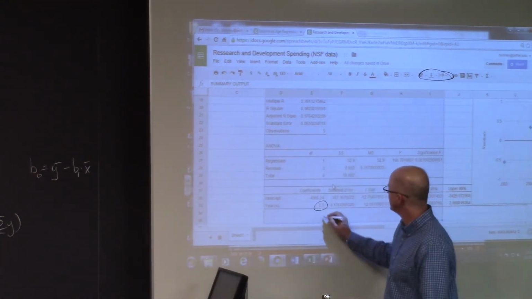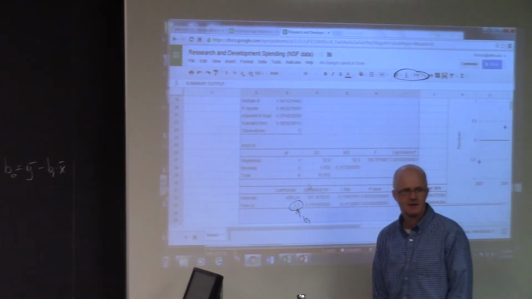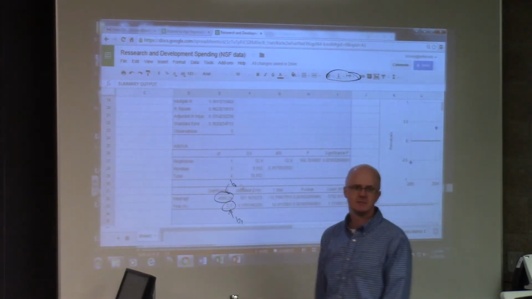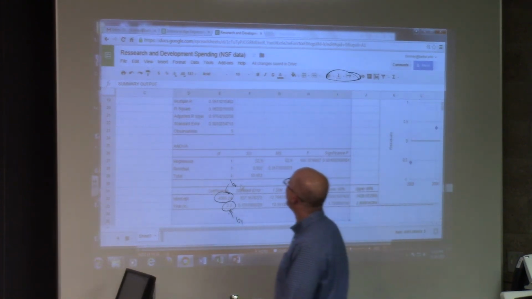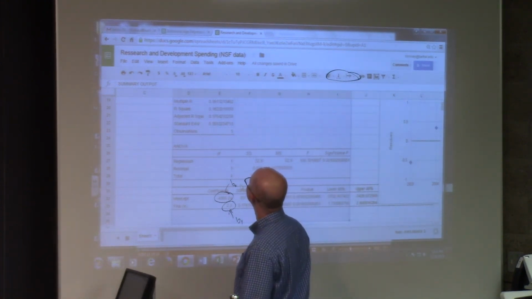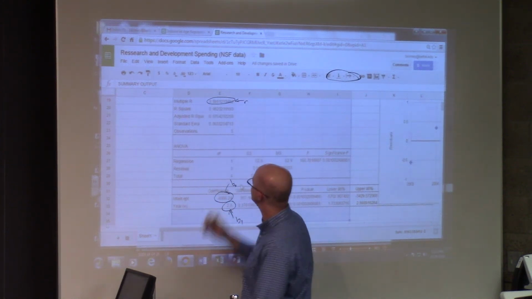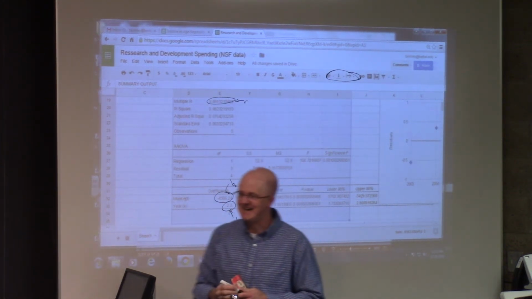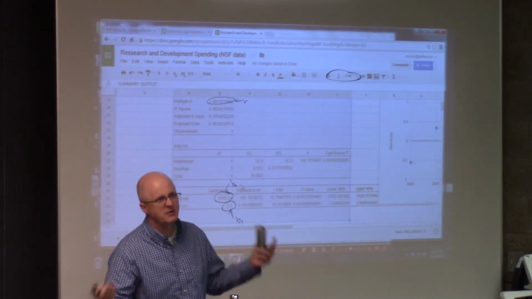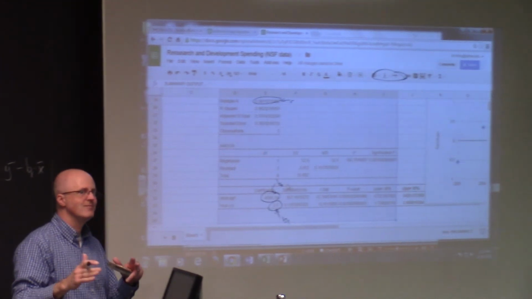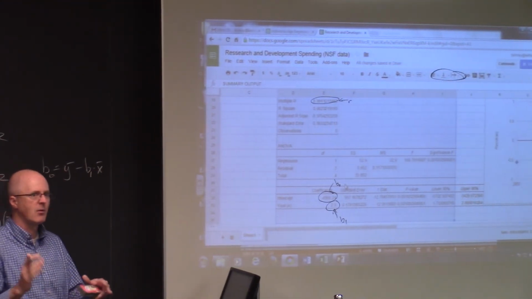There's the slope there, that's B1. There's the intercept, that's B0. And, well, there is the correlation, R. It's called multiple R up here. In multiple regression, where you've got more than one explanatory variable, they call it multiple R. Don't worry about that here.